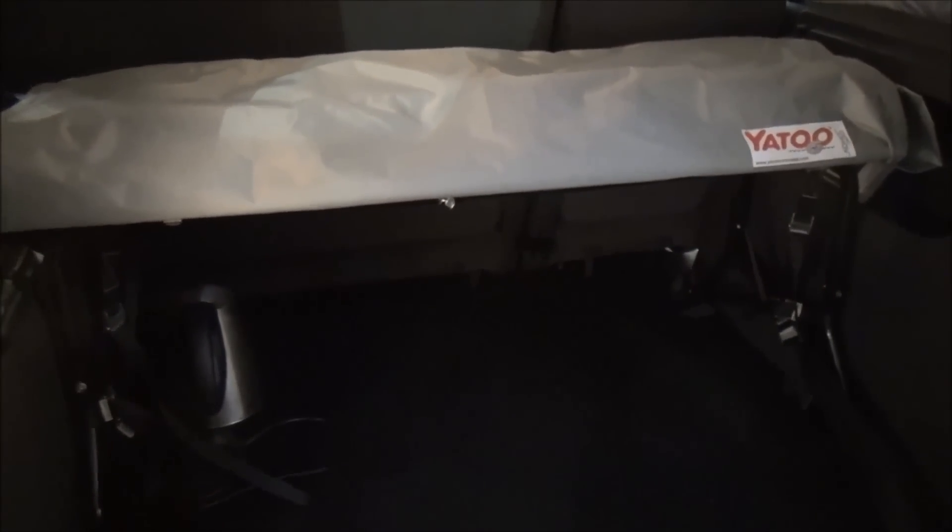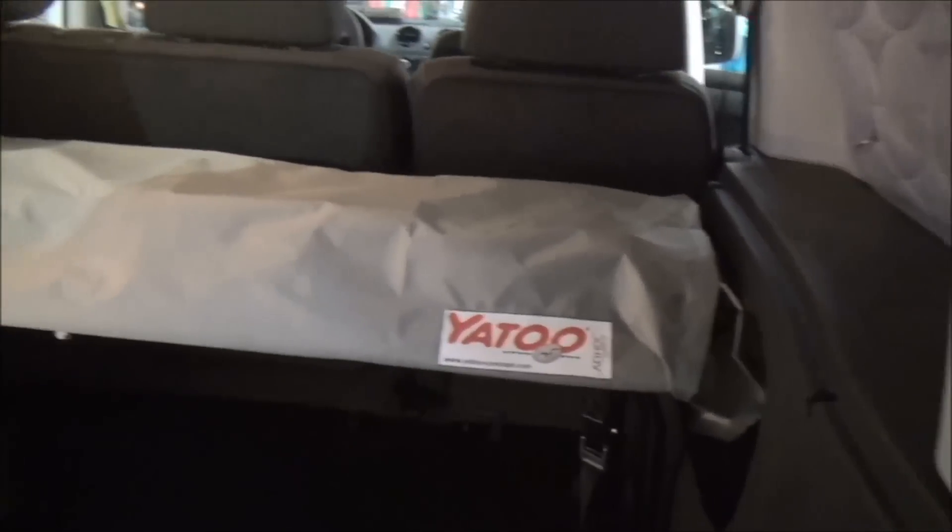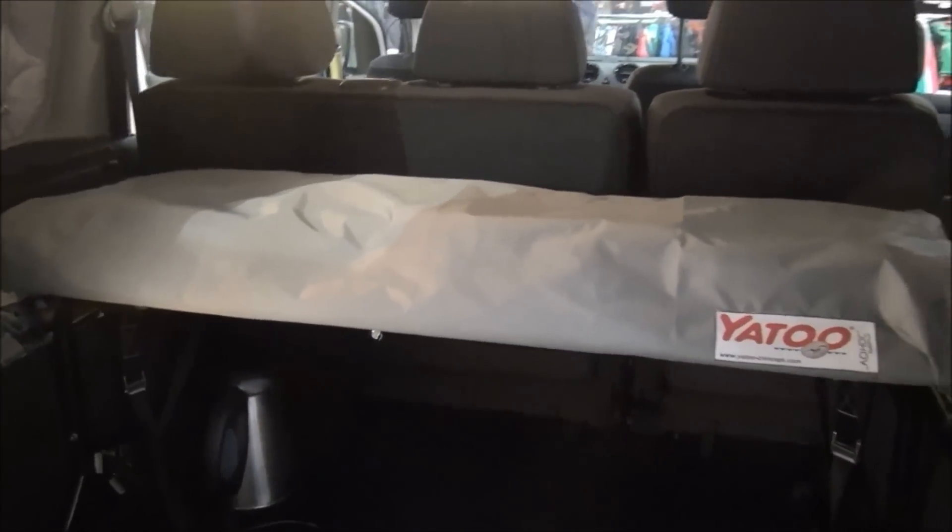It's not the same as being in a campervan or a motorhome. So now I have super luxury. There's a French company which has devised a way for those who don't have the resources or possibility of owning a campervan - they've come up with a way of sleeping in cars which we're now going to demonstrate. Their idea being: you might be sleeping in a car, but that's not a reason to be uncomfortable. No matter what you do, you need to be comfortable. I'm going to show you this system - it's a company called Yattou from France and it works in over 200 vehicles.